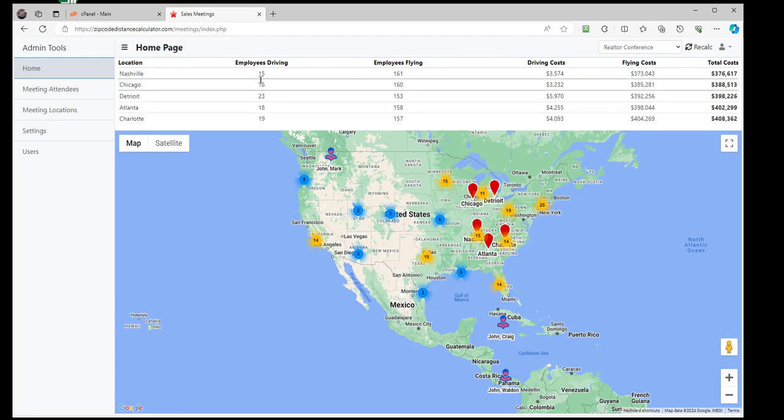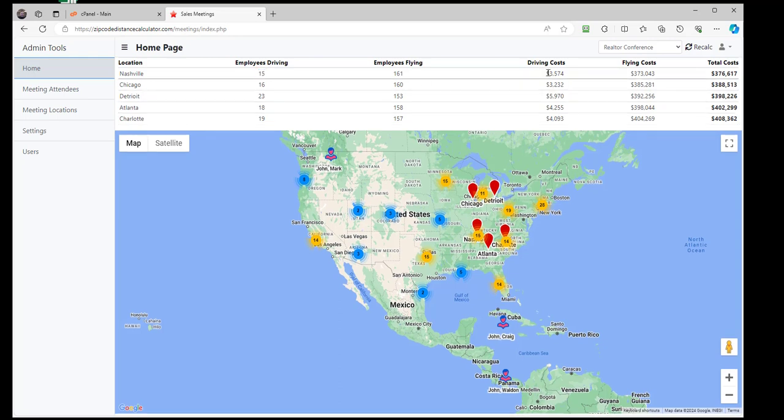Looks like we have 15 plus 161, which will be about 176 employees, or realtors in this case. So based on where everybody's located, looks like my top number 1 choice would be Nashville. My total cost would be about $376,000.